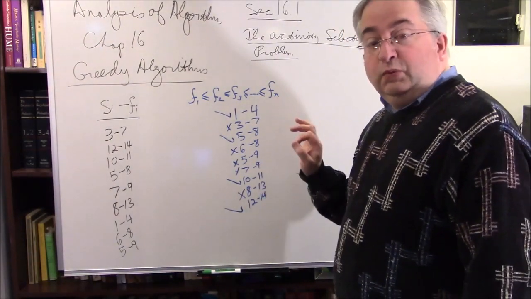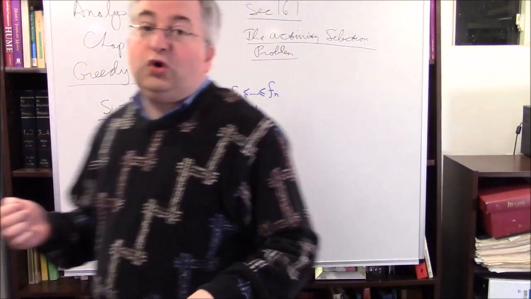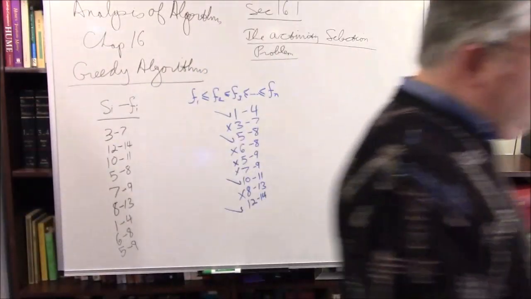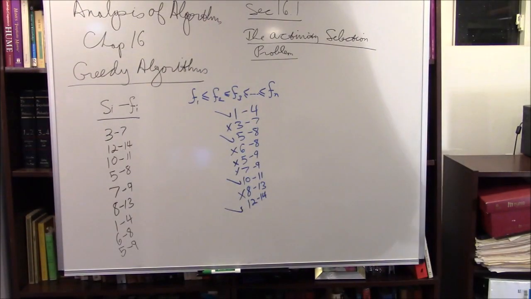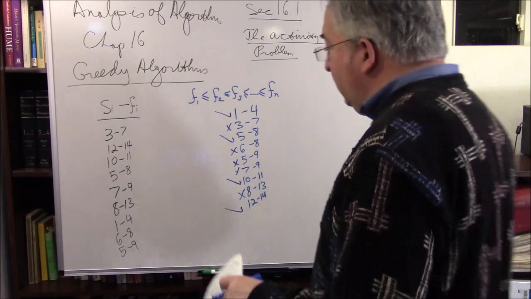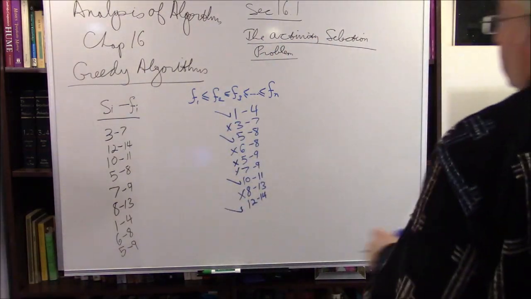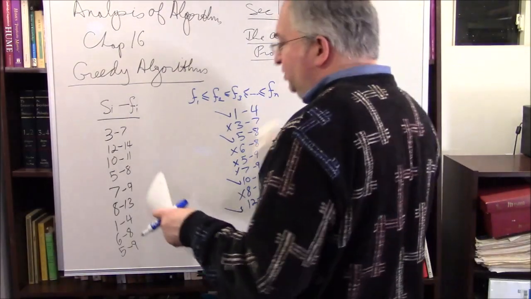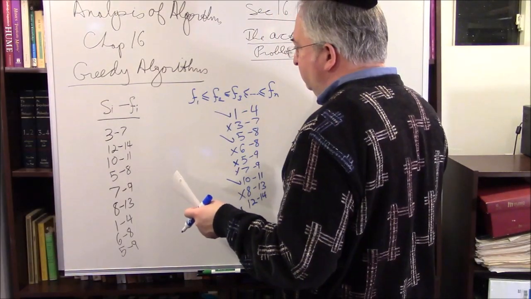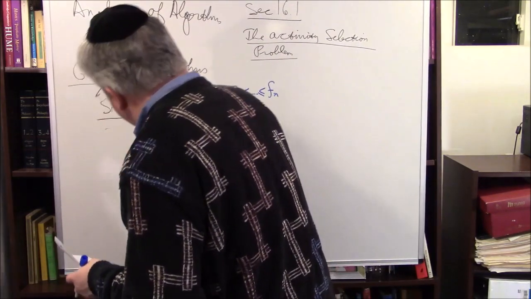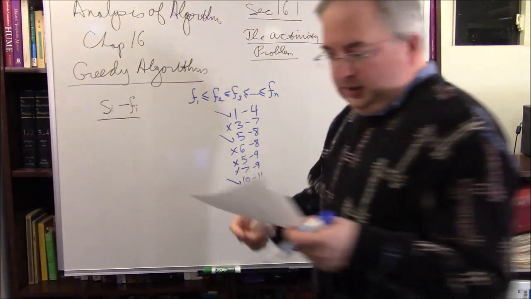So it works. So let's just go through how we did it. You sort by final time, and then choose what you can. We're not going to go through the algorithm in the book because it's too easy. But instead, I want to explain to you why it works. And the way to see why it works is to try another example, an example where I made up the numbers. I made up these numbers, but this one really brings it out to the forefront. So, let's do that.